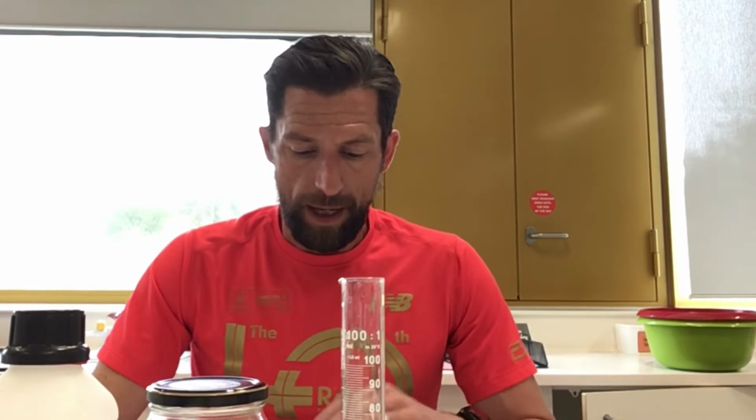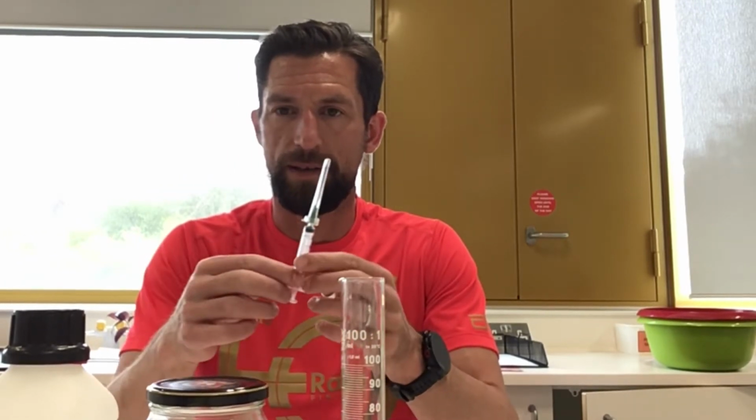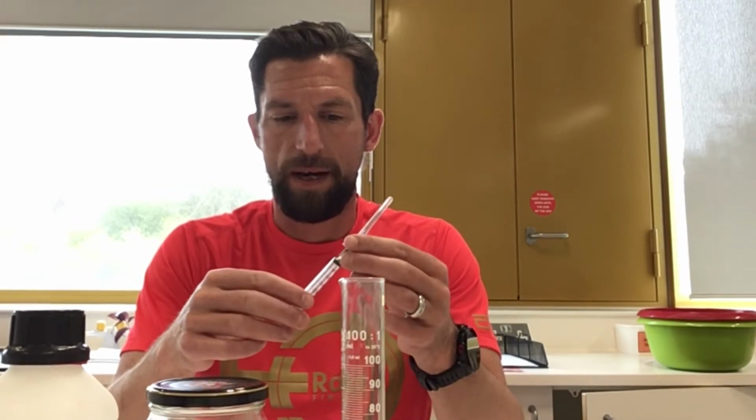The trouble with making the formalin is it actually has a pH of 3 to 5, so it's quite acidic, so it can remove the colours if you don't neutralise it and make it buffered. So I'm going to make the formalin, and then what I need to do is use this hypodermic needle. I'm going to do all this outside because the formaldehyde is carcinogenic and toxic if inhaled. And I'm going to use this hypodermic needle to inject the specimen, the snake, with the formalin.